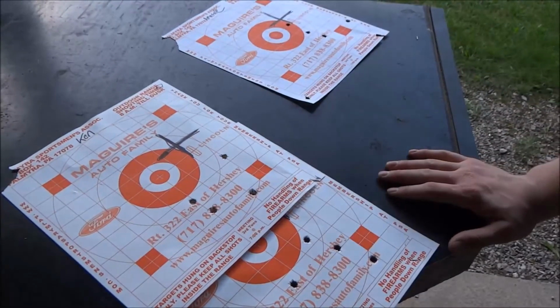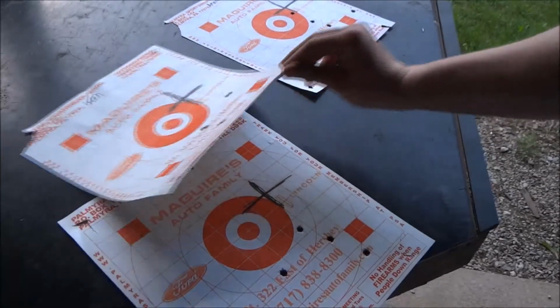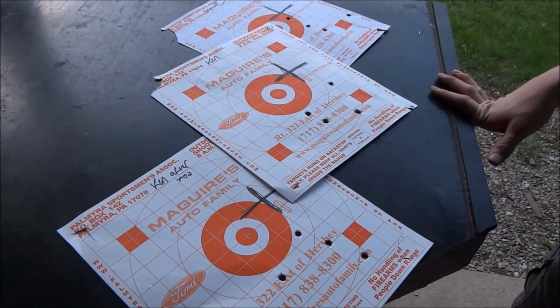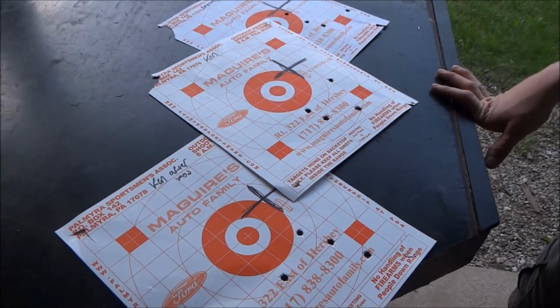But if you look, these are grouped a little nicer. It's not inches, but maybe it's a small percentage. But 5 or 10% at 500 yards is the difference between hitting and missing. So, easy mod takes less than 20 minutes and can make a slight difference on your shooting.